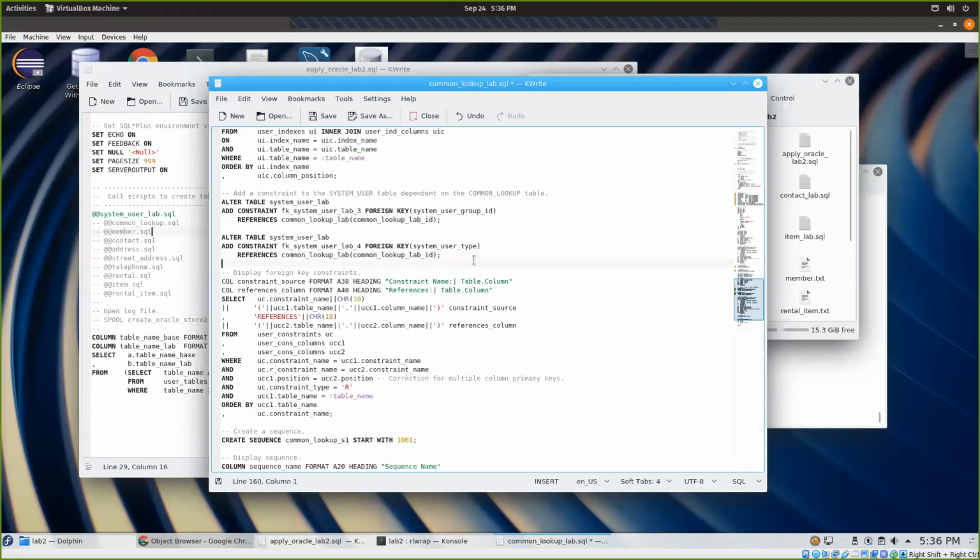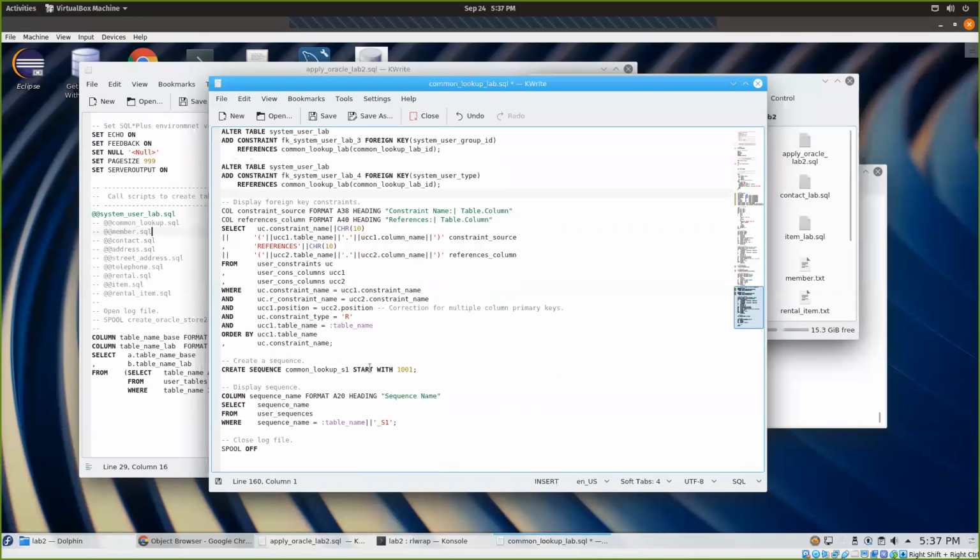And I think most of the tables that you've worked with so far kind of make sense. Like a membership holds a membership, contact holds people's names, telephone obviously holds telephone, address, etc. But common lookup is a little different, because common lookup is an animal differently. So most of the time when we're designing databases, we try really hard to make sure that a table only holds data for that object.